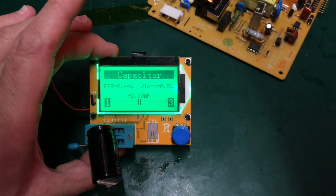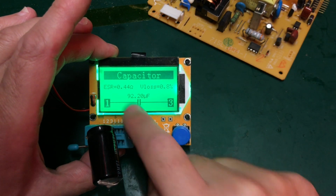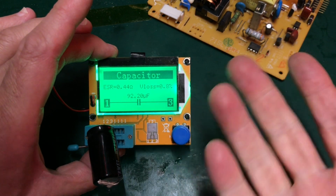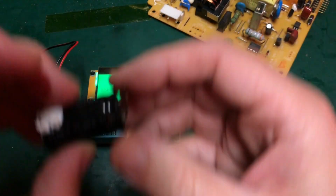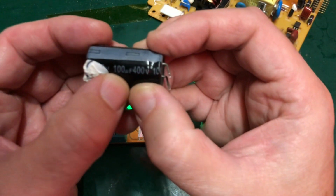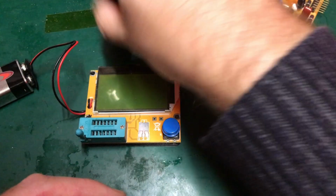That says that it's reading 92 microfarads, I think it's 100, and it's got an ESR of 0.44 ohms, which is, to be honest, fine. So there we go. Yeah, 100 microfarad, 400 volt cap. So actually, I think that cap is fine.